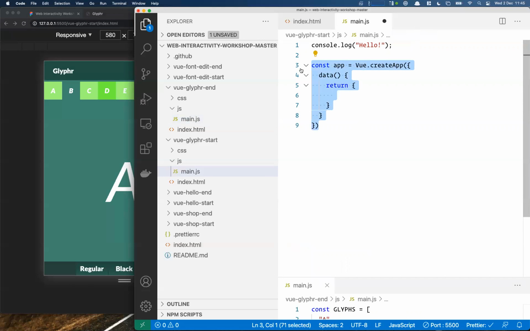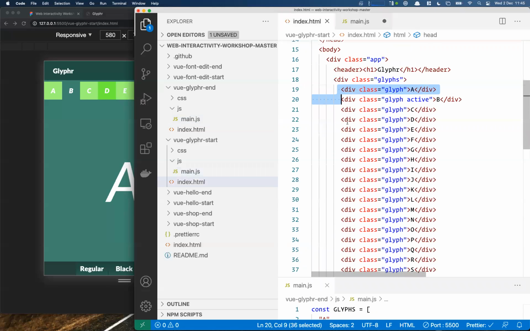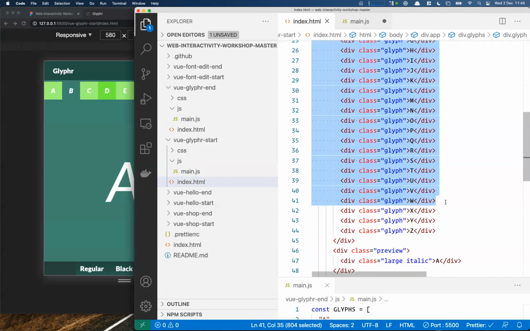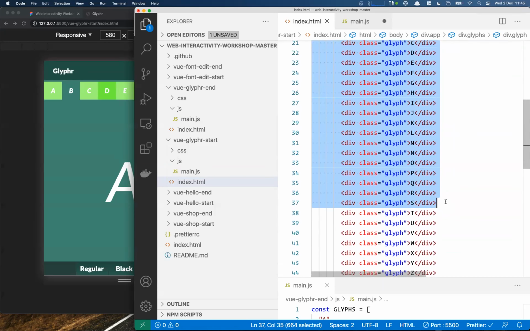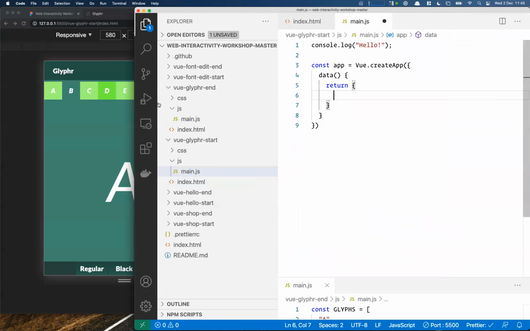So lots of brackets. Again, if you're confused with that, you can also copy and paste them from the previous app that you wrote because it uses the same system. There's nothing different there. But then what we want to do is a couple of things. The first thing is we want to get rid of this whole list. Basically, we want Vue to render it for us. It's all the same thing. The only difference is the letter itself. So this is something where Vue can help us, of course. And then we want to be able to select that. But first we do the list.